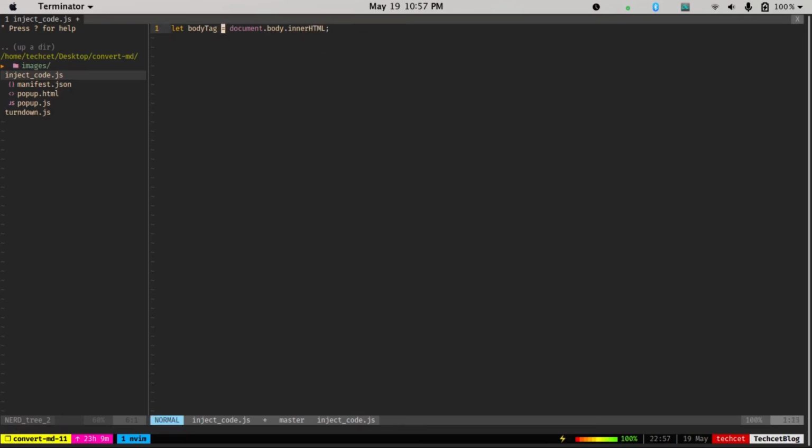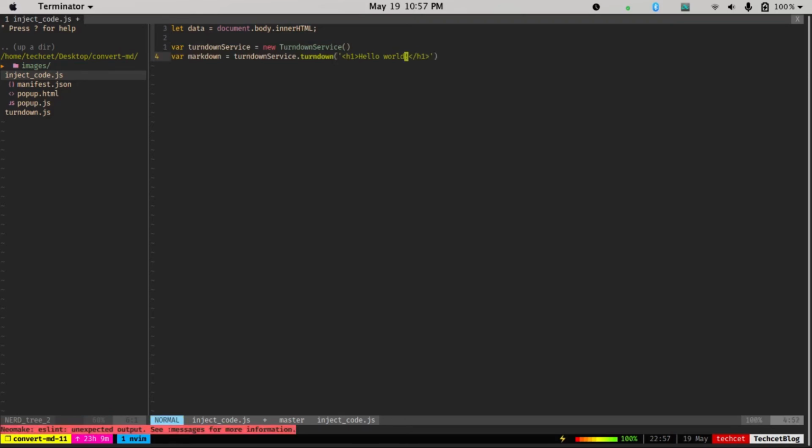So we can make it as, not body tag, change word, data. Okay, let data document.body.html. Then we have this file right here, and delete all this, and then data. We have this so far, so we can console.log markdown to see if it works or not, if we get any error or not.